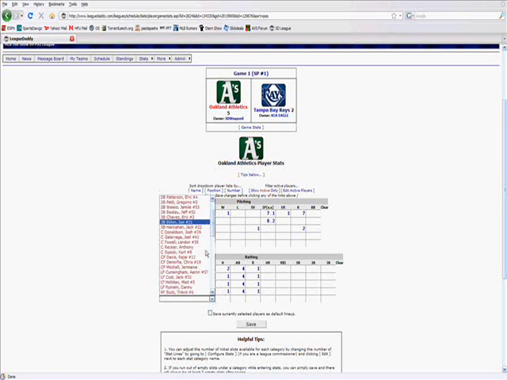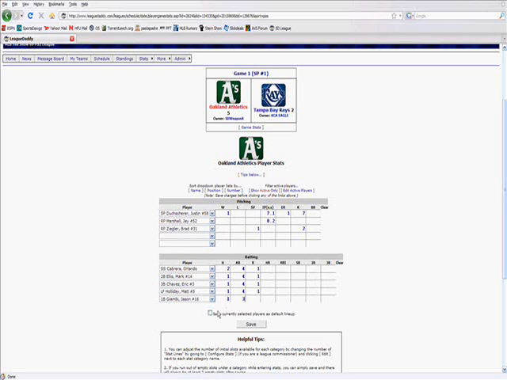My next batter is Jason Giambi, who I just started using as my DH because, obviously, we all know he lacks in fielding. So I have Nomar playing first base as of right now. He went 1 for 3 with no runs. And obviously you can see I ran out of spaces. So what I'm going to have to do is hit save current, select the players as default lineup, and hit save.